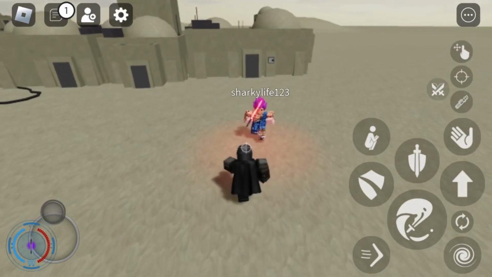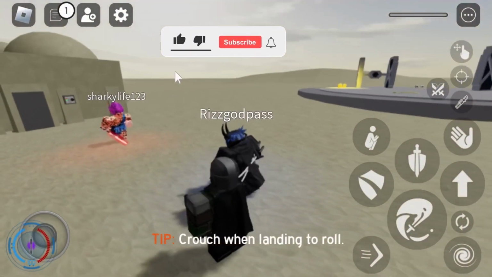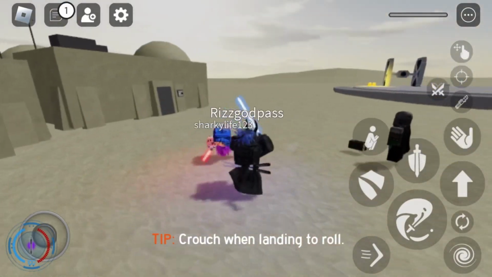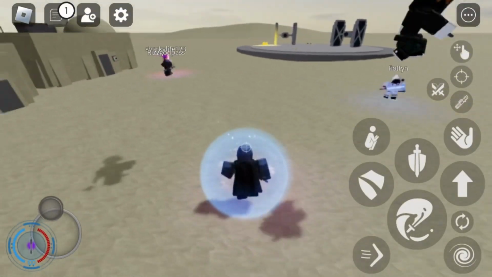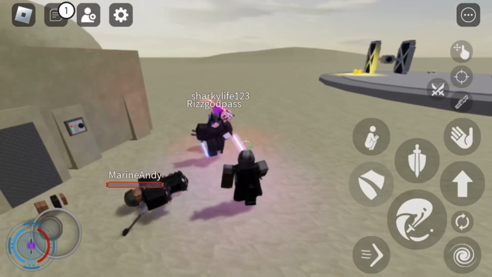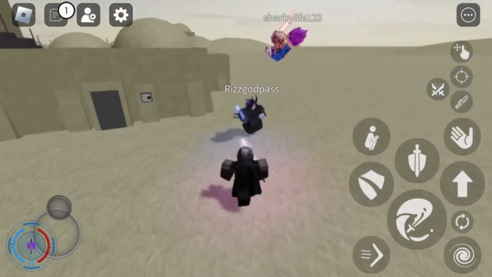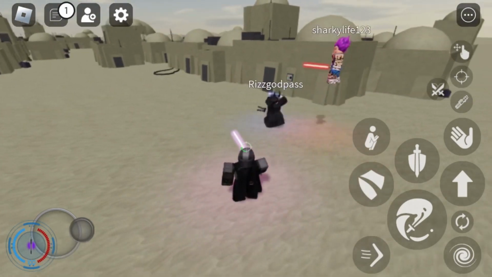Yo, please fight me. Fight me, bro. Oh my God. Yo, if someone doesn't accept my challenge, I'm gonna actually end the video. I swear. Yo, please fight me. Please accept the challenge, bro.